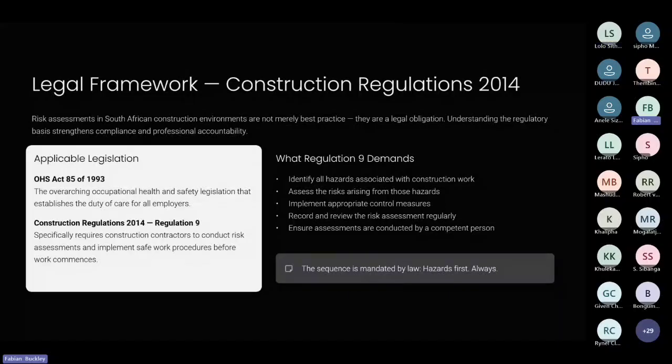So the more you do risk assessments, even if you are working for a company and you're not required to perform risk assessments, ask your manager if you can be part of the team when you're drafting up risk assessments.